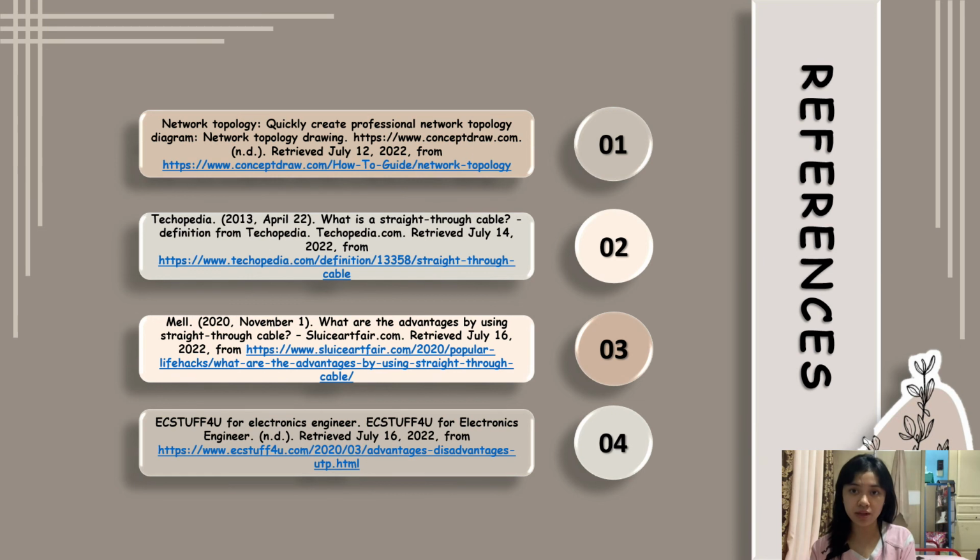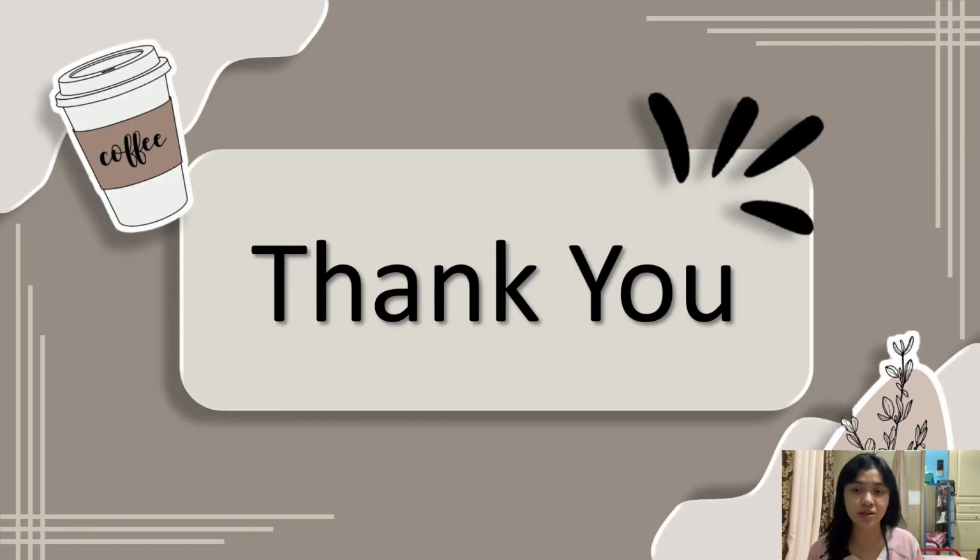For the references, these are 4 references that we used in order to complete our group project. We have referred to the network topology drawing, the definition of straight-through cable, the advantages of using straight-through cable, and the advantages and disadvantages of using UTP. So that's all from our group.